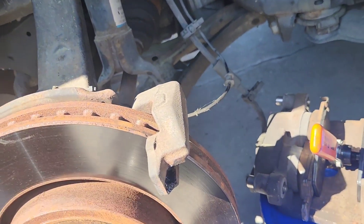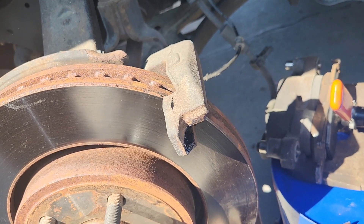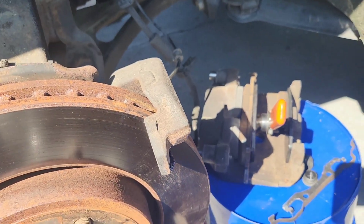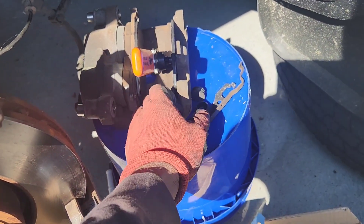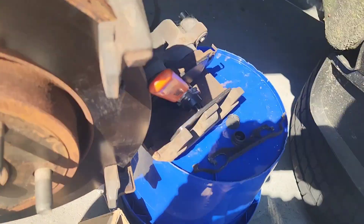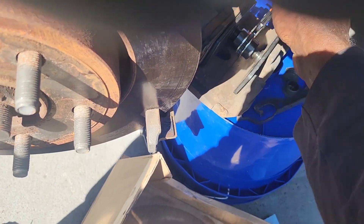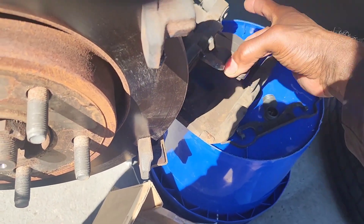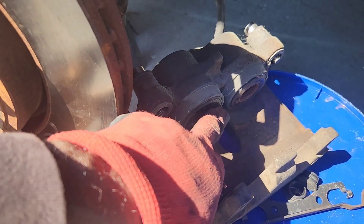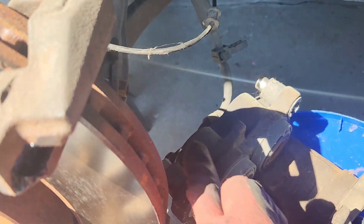When I get the front brakes done I want to pump the brakes and the fluid is going to go back up into the reservoir. Then when I get to the back brakes, fluid is going to go back up in there also, so we'll have to keep an eye on that. Now we're going to flip this down and get the tool off. Take the tool out, take the brake out. Now what we're going to do is clean the inside with a wire brush, put lube around here, lube that, lube that, and we're going to lube our sliding pins.